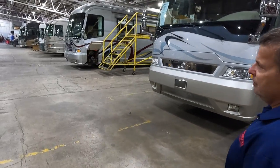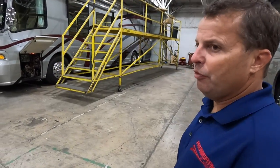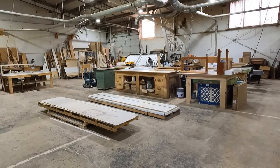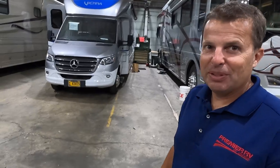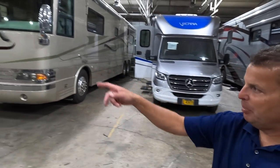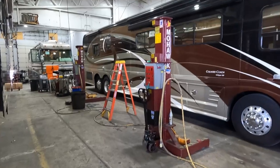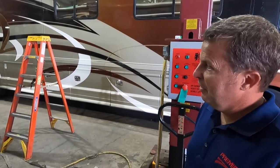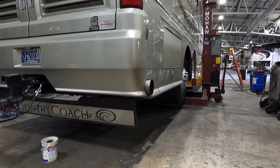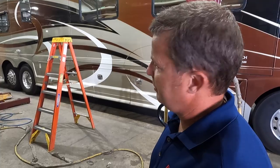Premier does foggy windows, has a clean room, cabinet shop, body shop, paint and body work, and services all motorhome brands — not just Country Coach. There's a Newmar and a Tiffin Allegro Bus in for service. The chassis lift area handles inspection, repairs, leaks, worn panhard bars, and all sorts of items.